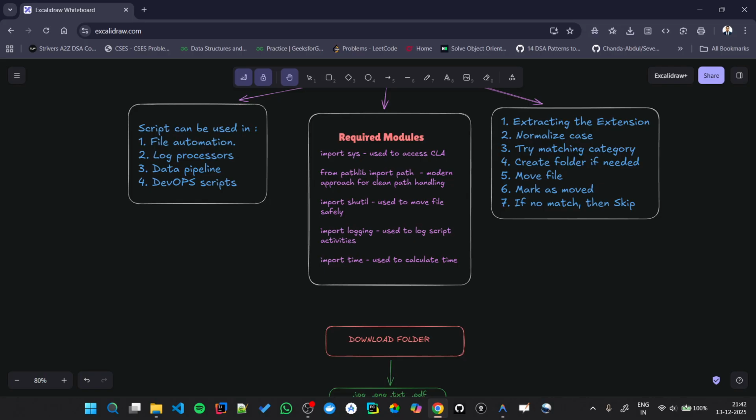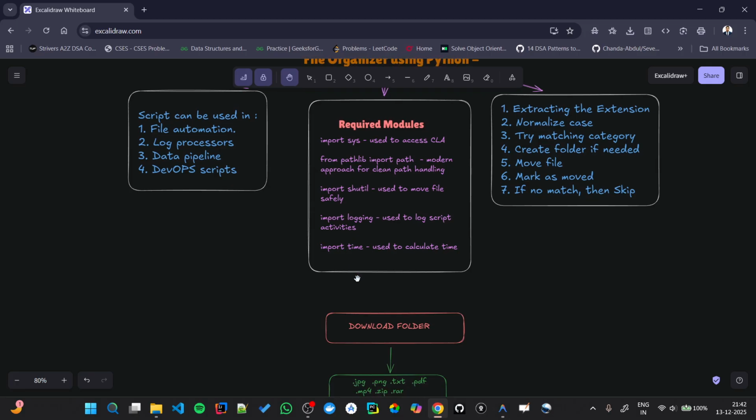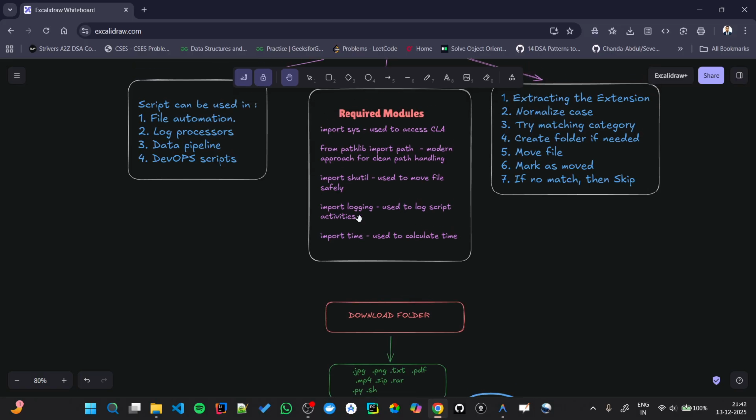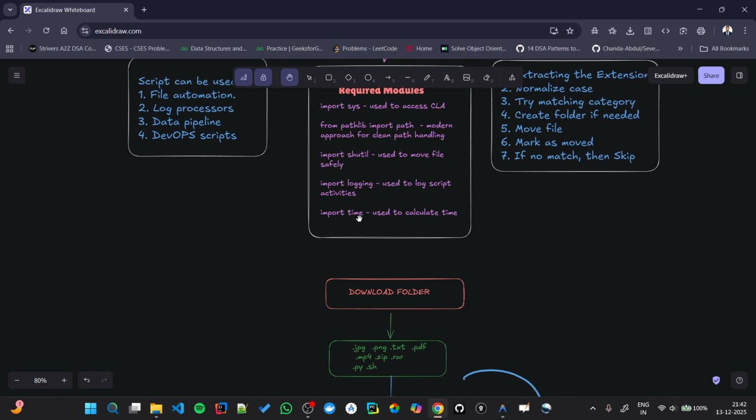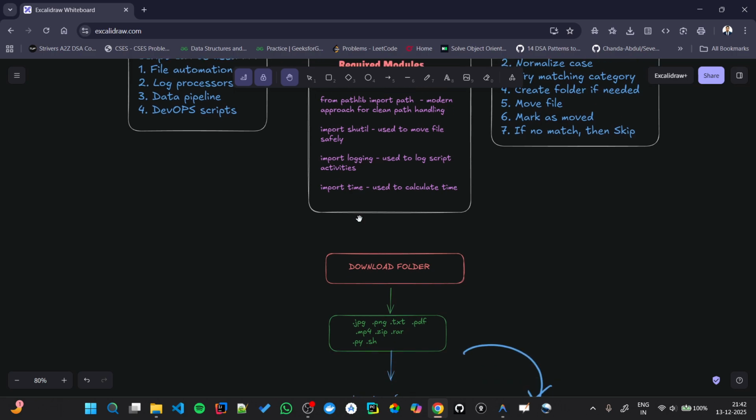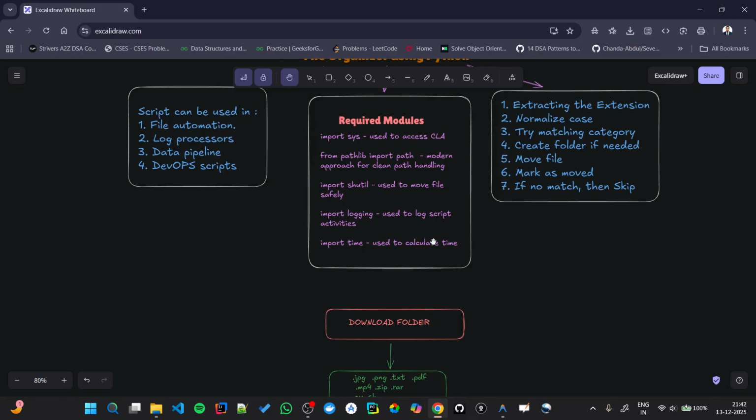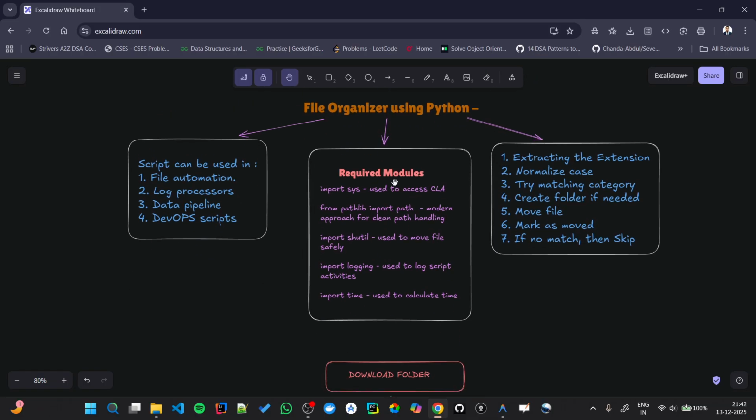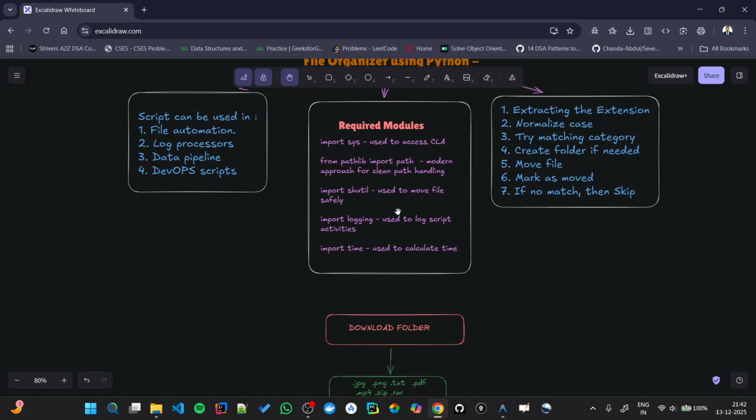It should move our file completely, not leave it midway. Now import logging. This module is used to log script activities, like how our script is working, and if something goes wrong, we can check the logs, in txt format and the format which we can specify. Now import time is used to calculate the time. So these modules we will be using over here.